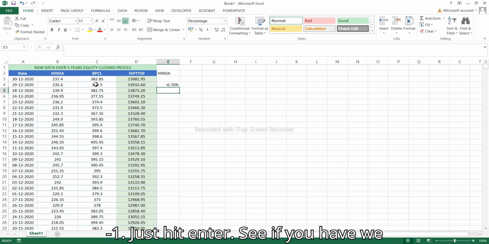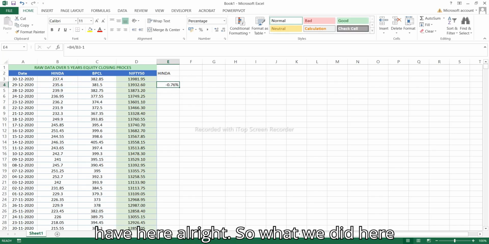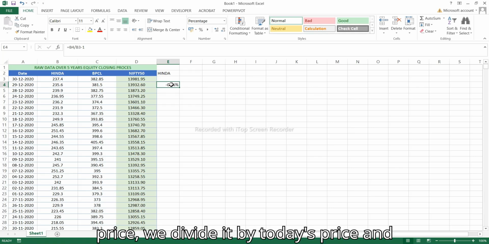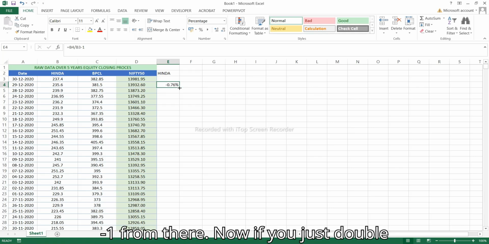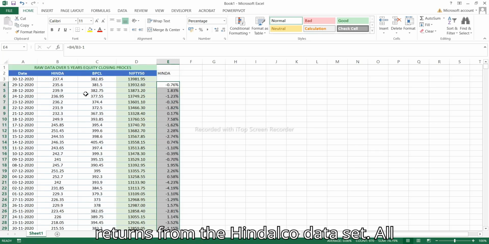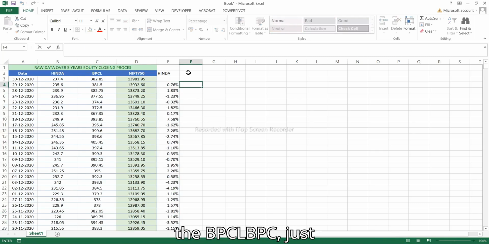Just hit enter. See, we have the daily return of the data. What we did here is we took yesterday's price, divided by today's price, and subtracted 1. Now if you double click here, we will have all our daily returns from the Hindalco dataset. Now we also want the returns of the BPCL.